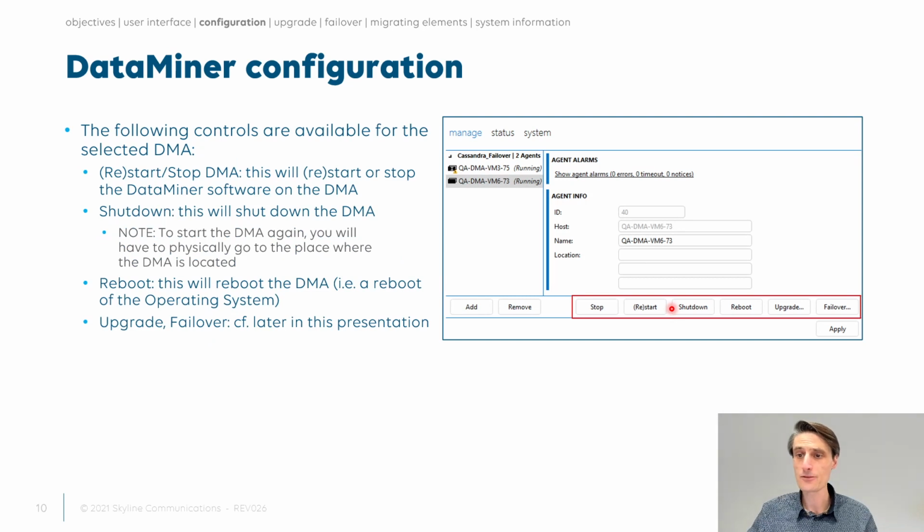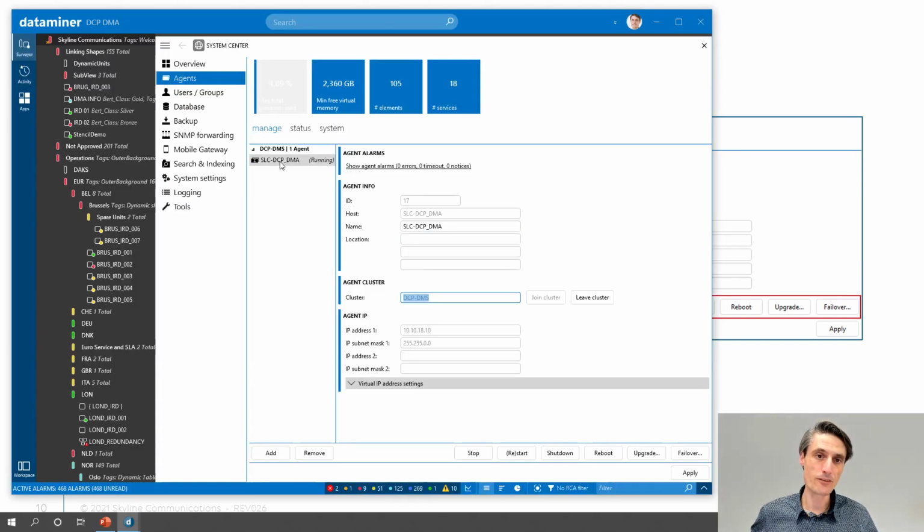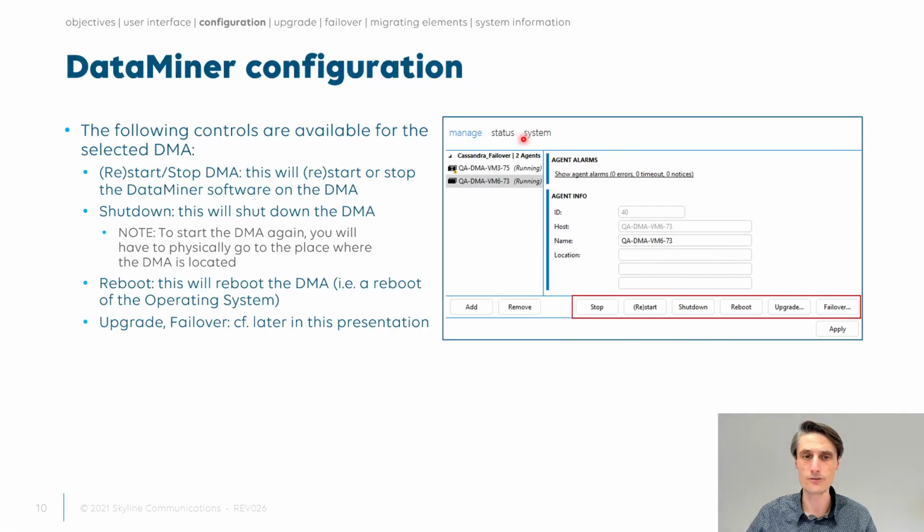Next to that, of course, we have some buttons that are available. So if I select a specific DataMiner agent, I do have some buttons below there that allow me to stop the DataMiner software or start it or restart the DataMiner software. So here I can restart a DataMiner agent. Note if I select it, you see the buttons at the bottom there. Those items are also available in the right-click menu. So you can immediately do that from the right-click menu as well. That's convenient as well.